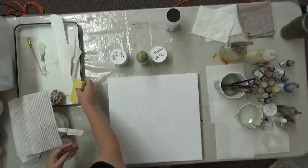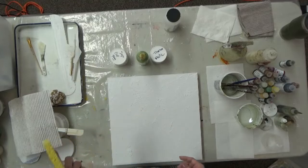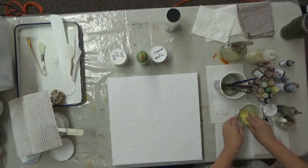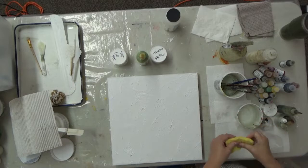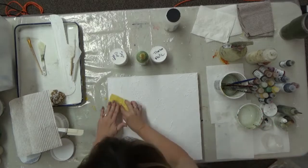I go through a lot of these and I have to wash them. But this is another one that's fun. I won't use it yet. I'll have to whisk really quick and wet it down. It's just your basic sponge. Let me get it wet real quick. Okay. Should have soaked it beforehand. So I press it down again, being careful not to show. I'm just gonna work it again.